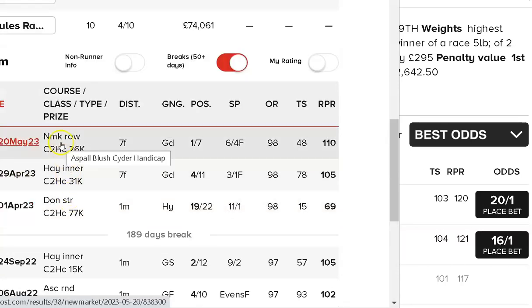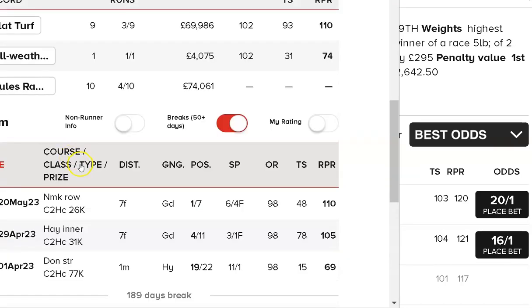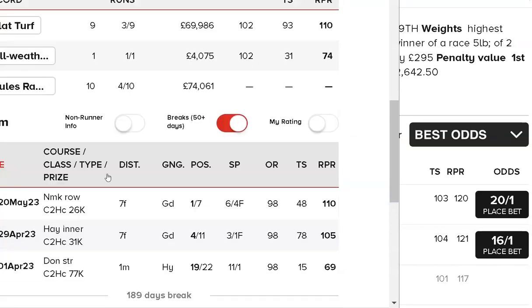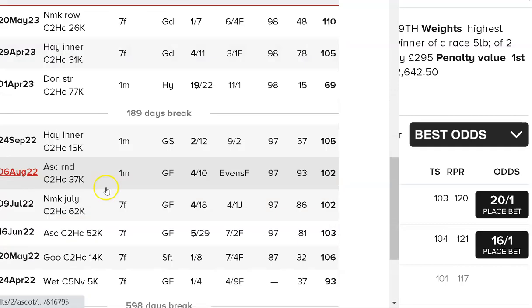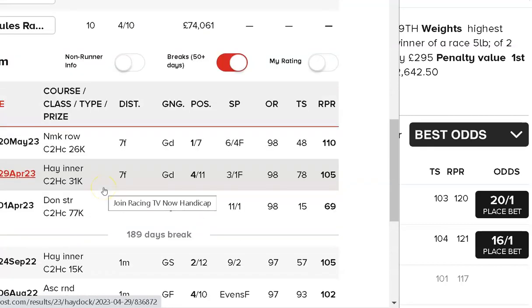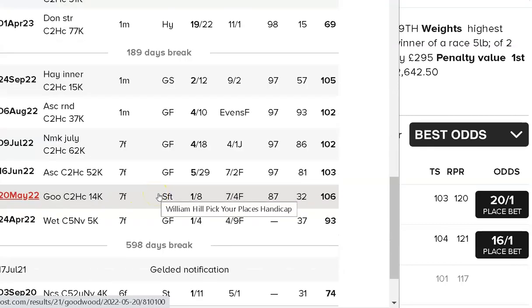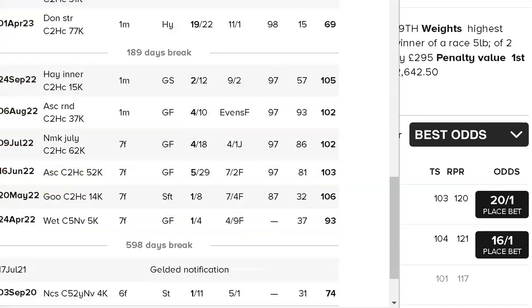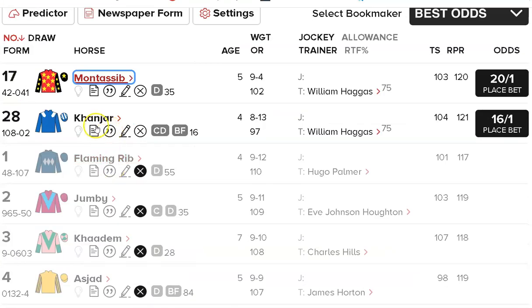He just won at Newmarket, which is okay in a 7-runner race. He went to the front there, and they just wanted to pick up a pop. He's going to have to produce a lifetime best. He may well be able to do it after 10 runs. He's had 3 runs to get himself ready, but will they go in the Palace House Stakes? The Buckingham Palace Stakes, not the Palace House Stakes, the Buckingham Palace Stakes. They might have him set up to go back in that race, because you've got Kanjar.